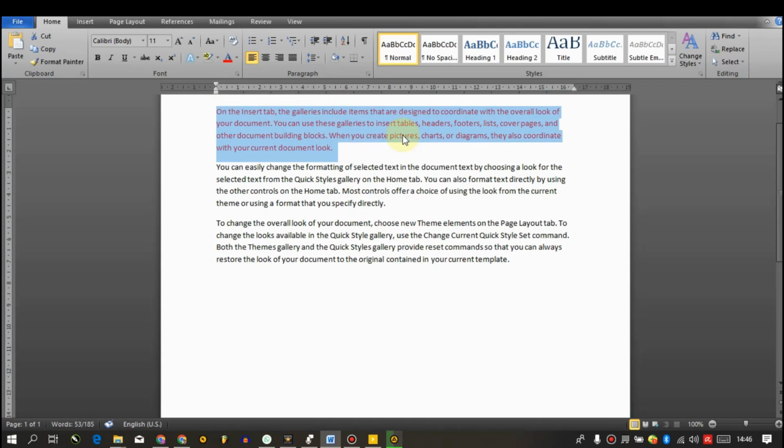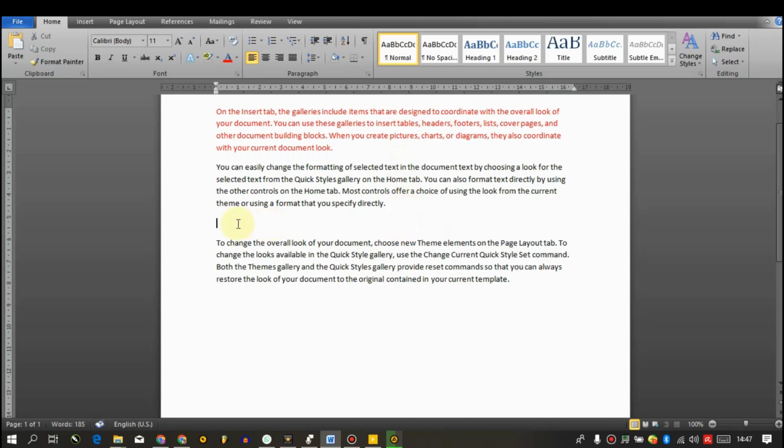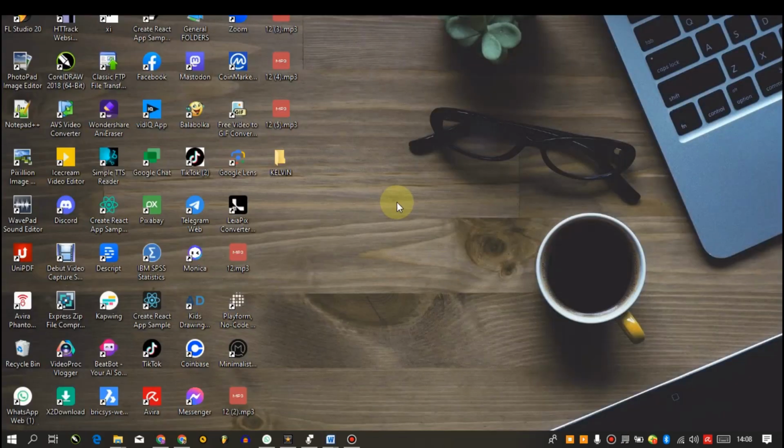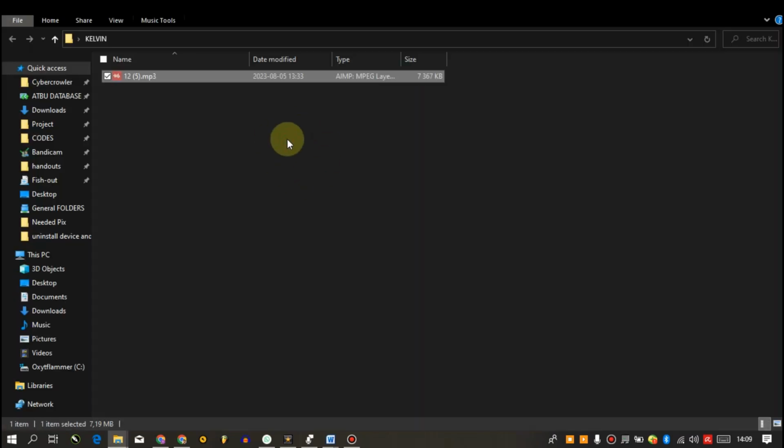To paste the copied text or file, position your cursor at the desired location and press the Ctrl key and V. This key should be pressed simultaneously also. Congratulations! You have now mastered one of the essential Windows shortcuts. By utilizing this shortcut, you will unlock a world of time-saving techniques that can greatly enhance your productivity on Windows operation.